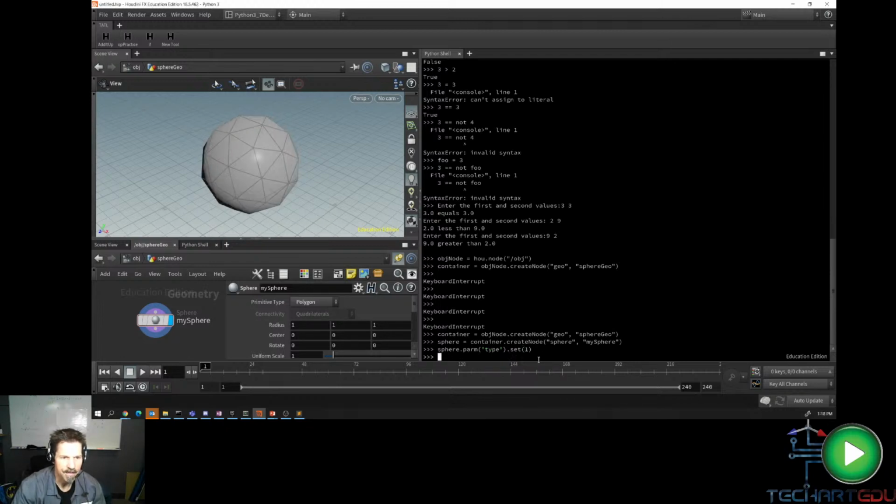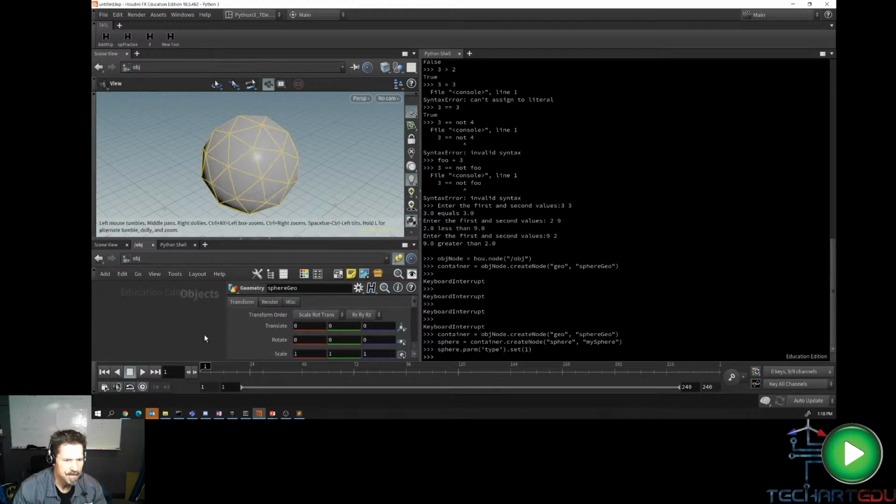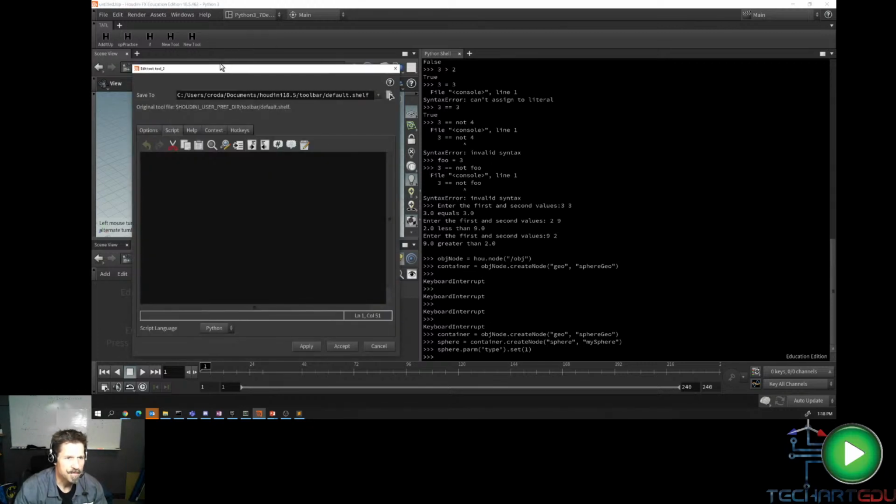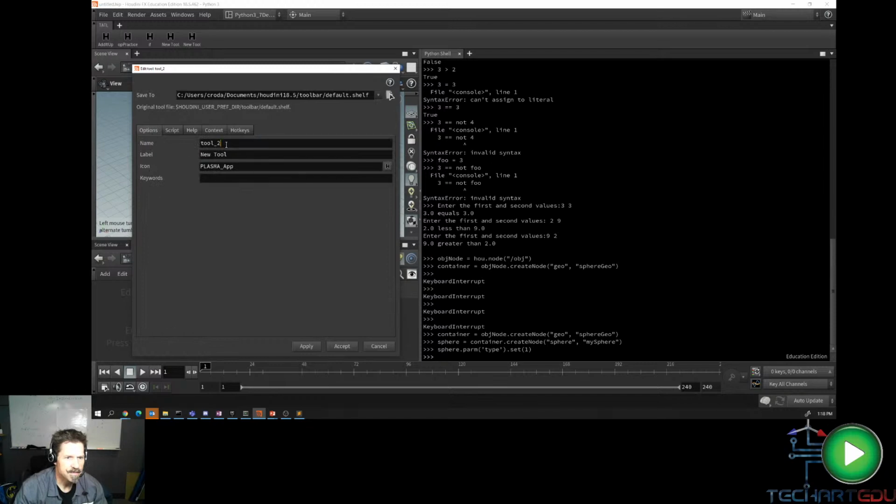Now, if we go ahead and click that, you'll see that it immediately changed that from a primitive over to a polygon. You say, okay, well, that's all right, but I'm not going to be able to remember all those sequences, which is valid. You may not be able to remember it all. So let's go ahead and create a script, and then hopefully the script will work. Maybe we just don't like spheres. Maybe instead, let's see if we like Roberto. Now, who doesn't like Roberto?